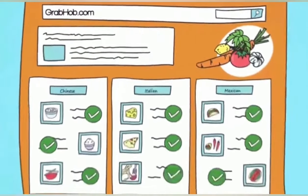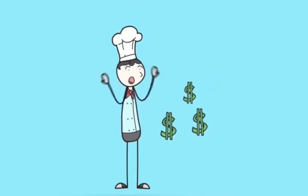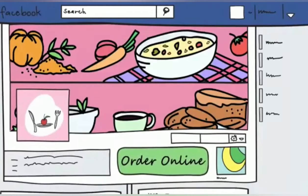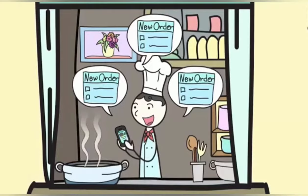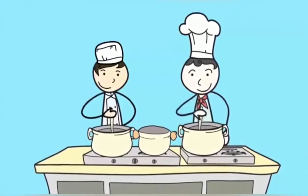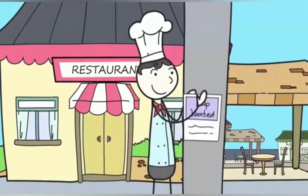John's also heard about other big portals that offer a shared online ordering system for restaurants, but it turns out they take a big cut from all orders sent through their systems — amounting to tens of thousands or even hundreds of thousands of Kenya shillings every month. So John signs up and adds the order online button to his website and even his Facebook page. He turns his smartphone into an order receiving machine. The phone starts beeping as the first orders roll in. Finally, the team can now focus on making delicious pizza. No one is stuck making phone calls and risking a bungled order. John's customers are happy too — they can make an order from anywhere, even on their way home. John is now looking to hire another delivery person as the number of orders keeps increasing. Kyobee Eats.